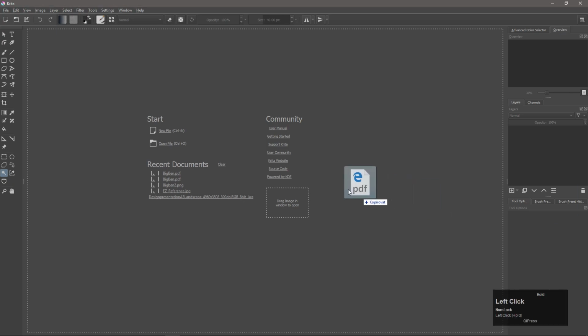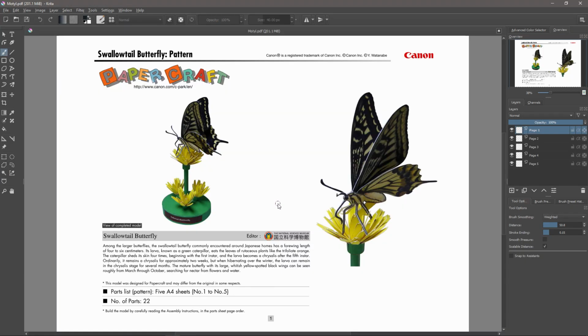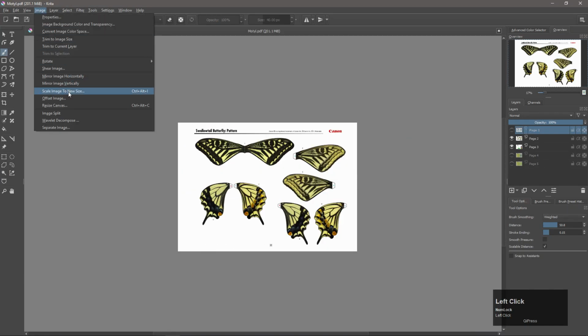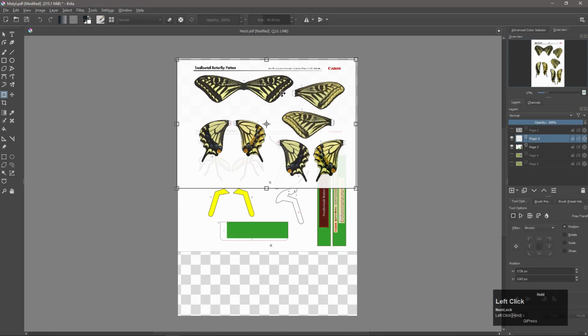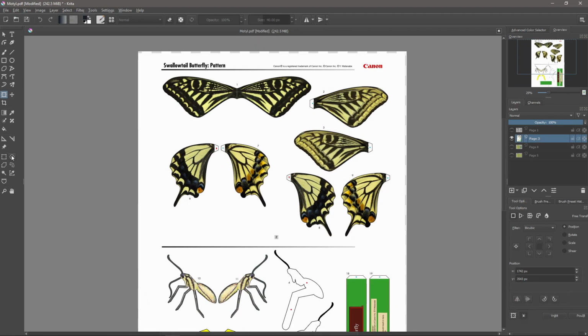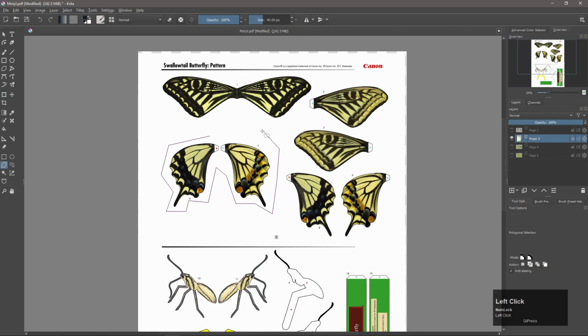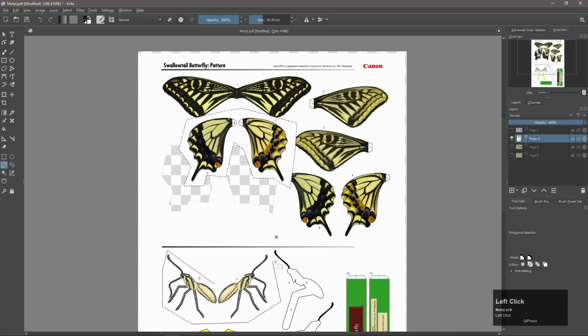With my second image it will be slightly different, because the butterfly is on two separate pages. So the first step will be to stretch the canvas enough and move both pages to one layer. Then it's exactly the same as the previous one. Move the pieces, crop the unnecessary, square the canvas and finally resize the image.